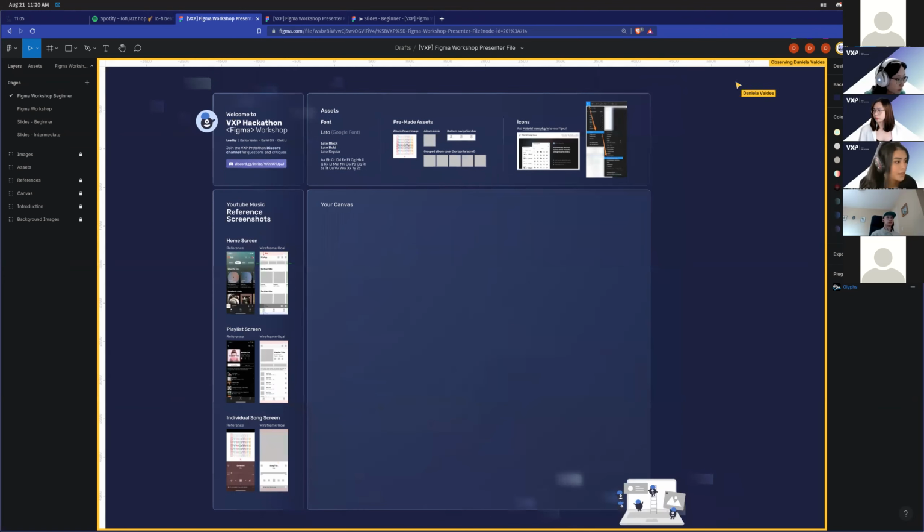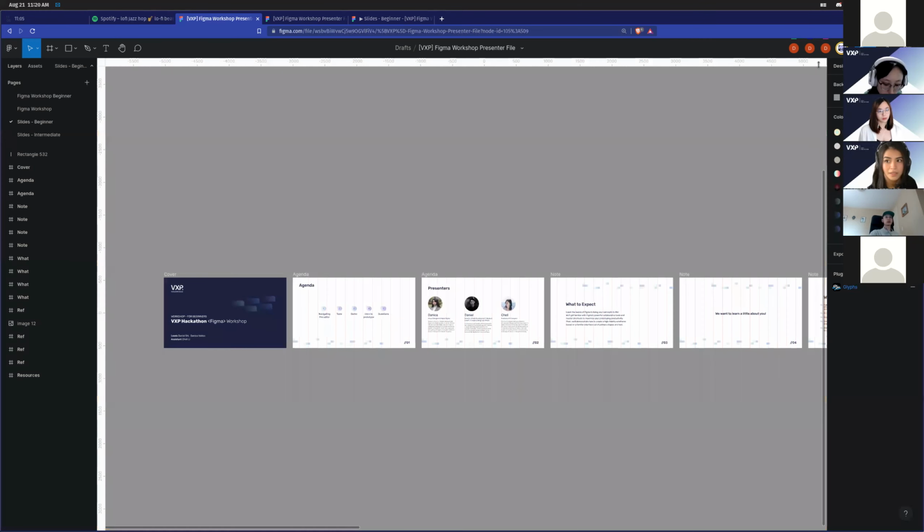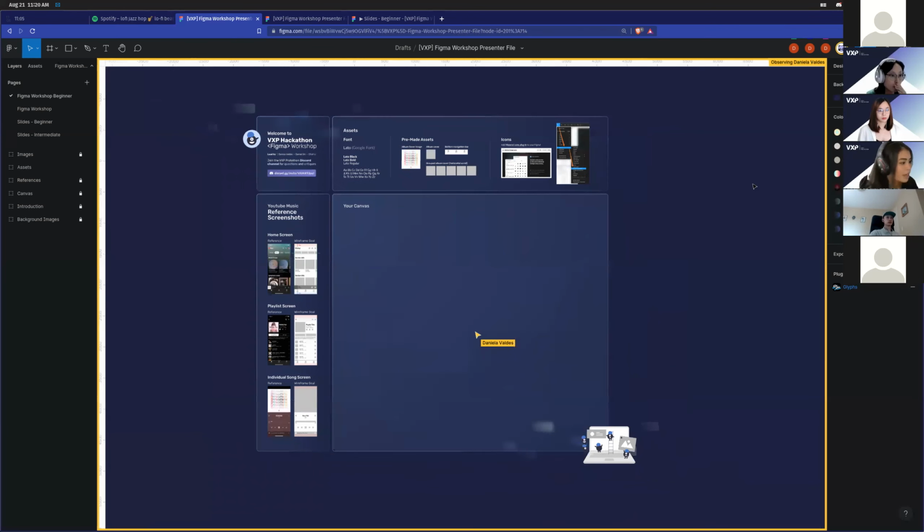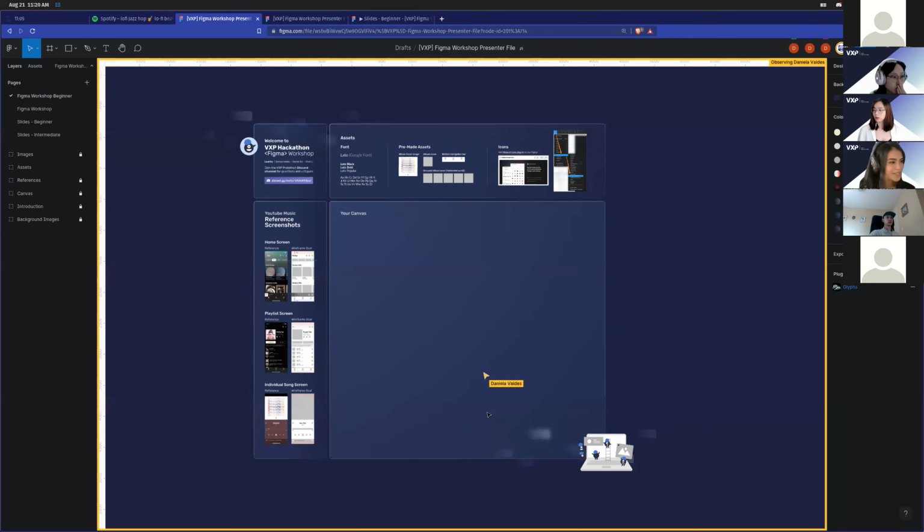And you'll see here that we have other contributors to the file. These are your teammates at the top right. If you were to click onto another teammate, it'll jump to their cursor. Otherwise, we'll see two cursors in the same space, and as many other contributors in the same area.